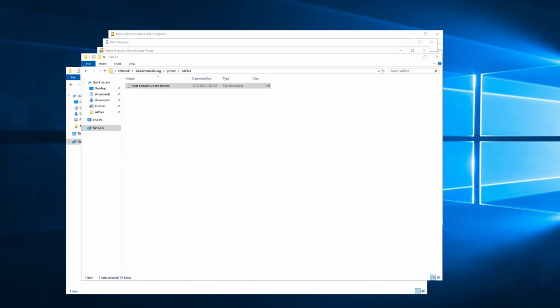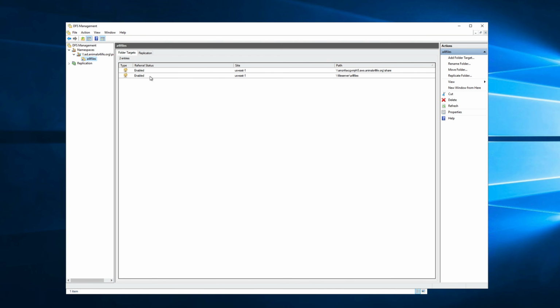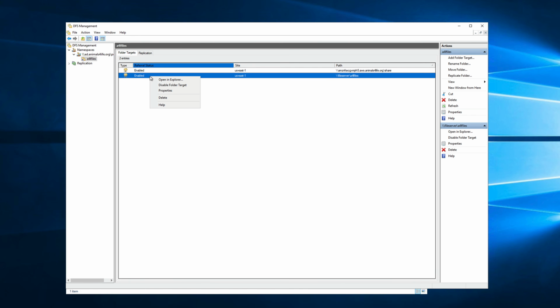Now what we can do at this point is go to our namespace. We can select the file server entry that's on premise. We can right click and we can then disable that folder target. And this now means that this namespace only directs at the FSx based file share. So by creating this namespace as the first step, updating any user drive mappings to point at this namespace as the second step, copying the data over in the background as the third step, and then disabling the folder target for the on-premises file server, you've actually implemented an entire migration of data from on-premises into AWS.